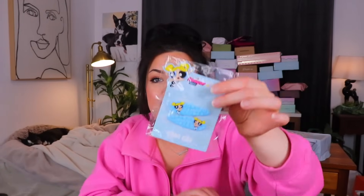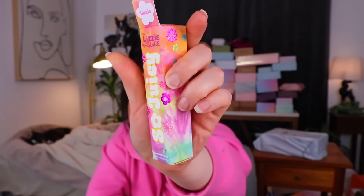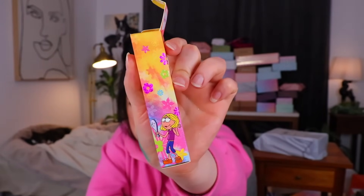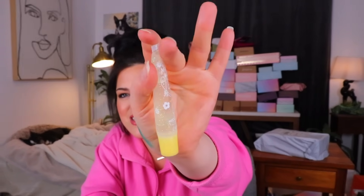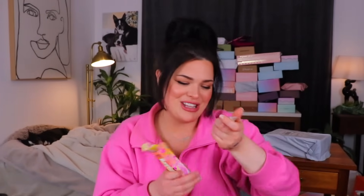The first things in here are two little bubble hair clips from the Powerpuff Girls collection — they have ColourPop on them. Starting off very adorable. Lizzie McGuire! I had no idea they did a Lizzie McGuire collection. This is like my childhood summed up in one little lipstick box — I absolutely loved Lizzie McGuire. It's a clear lip gloss with some little glitters and the Lizzie McGuire animation on the front. Oh, and it's also a plumping gloss!